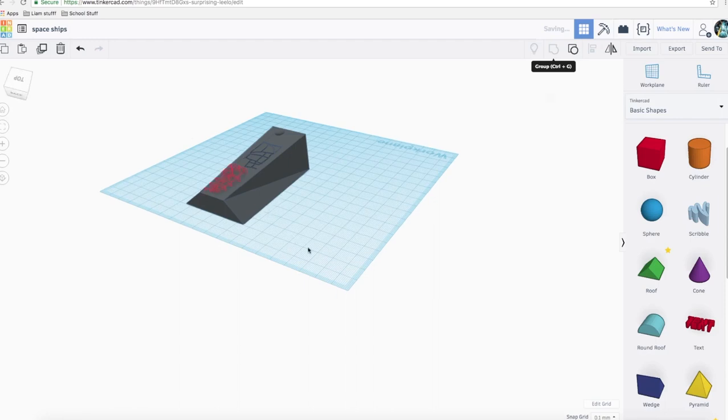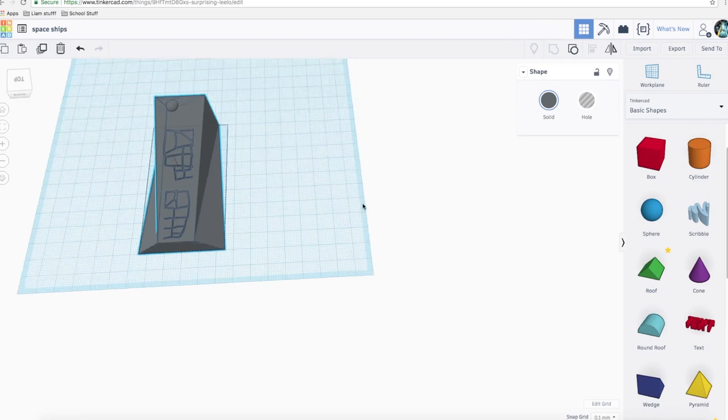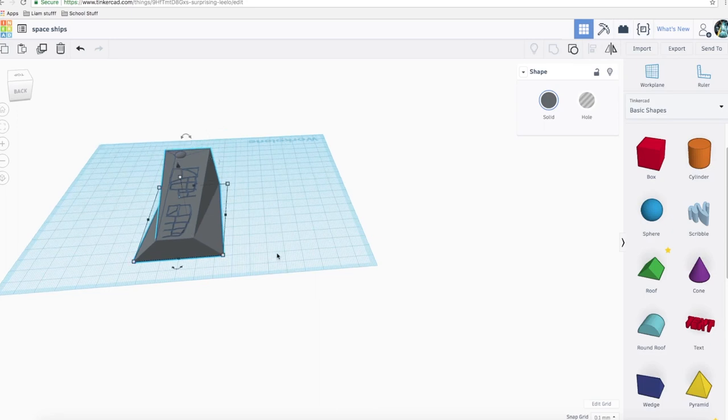Alright, now we got the texture, and now we are going to add a defense system, and maybe after that some more control towers and stuff around the bridge, and then maybe some more textures on the side, and then some boosters.